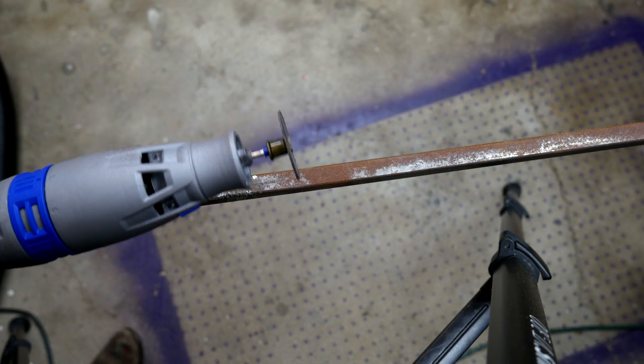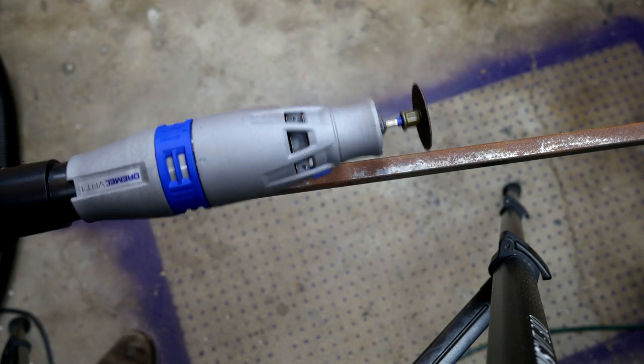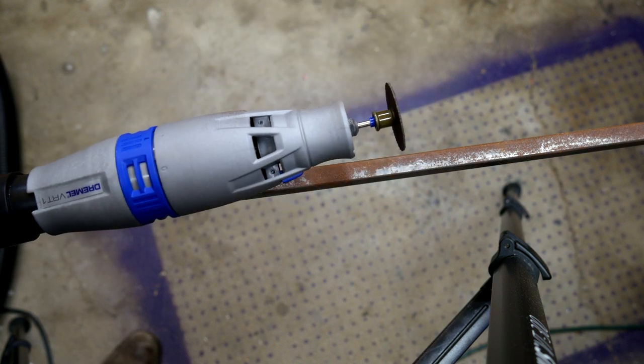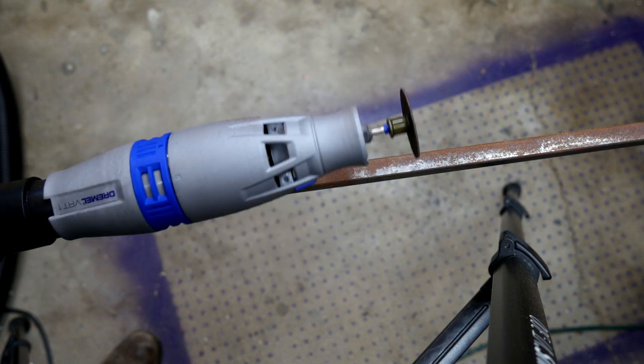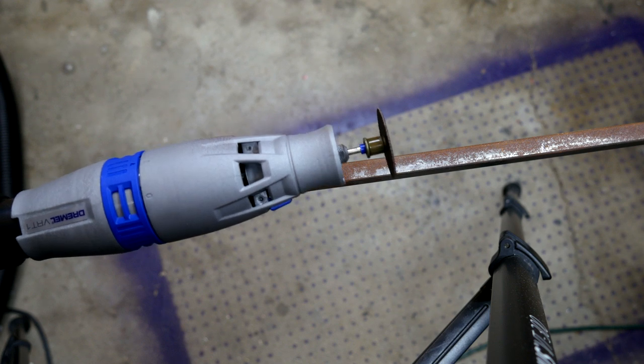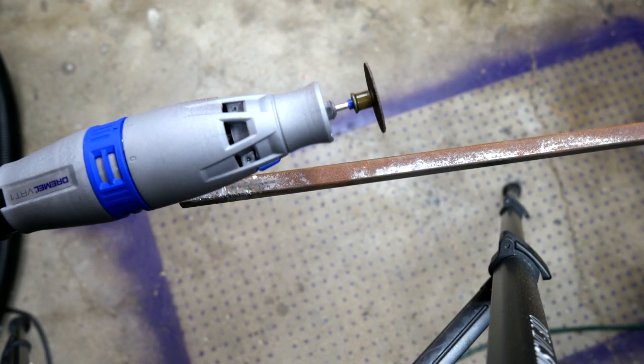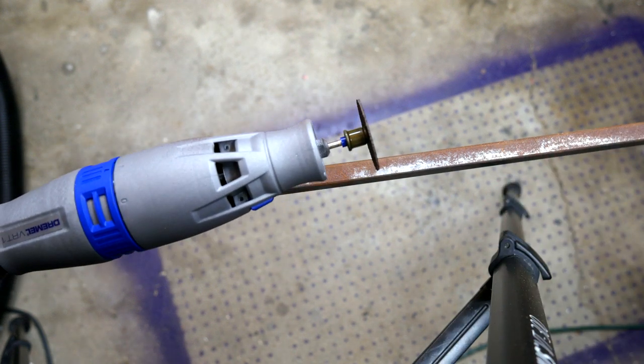Well, I guess that wraps this up. This thing is useless, at least for the tasks I've shown in this video. It did not do any of them to any acceptable or useful level. The accessories that it came with don't make any sense because it can't do the things that the accessories want you to do, except maybe for engraving.